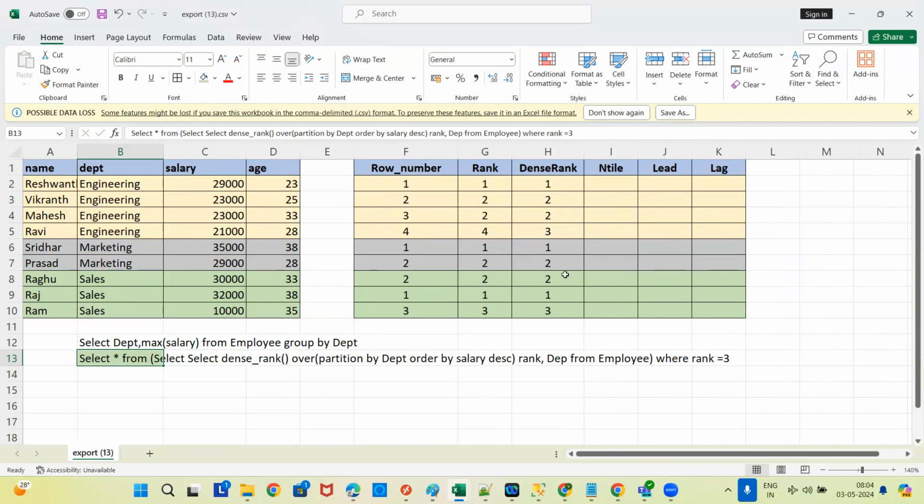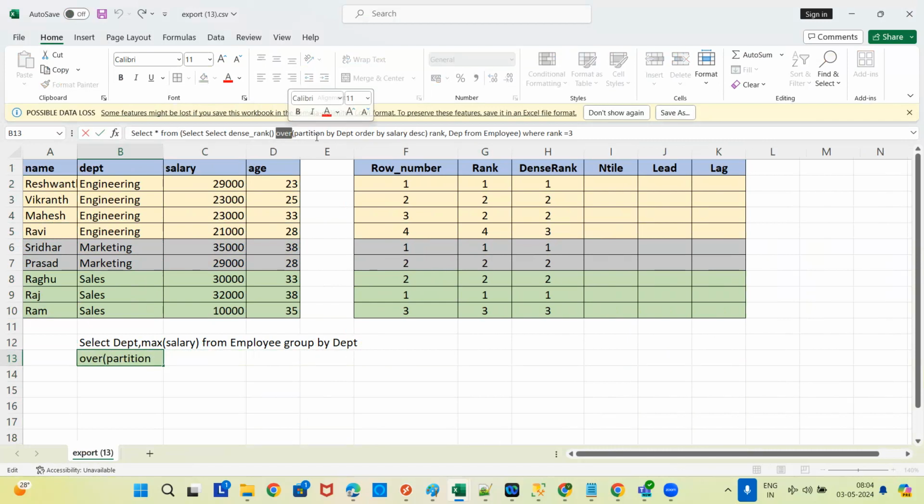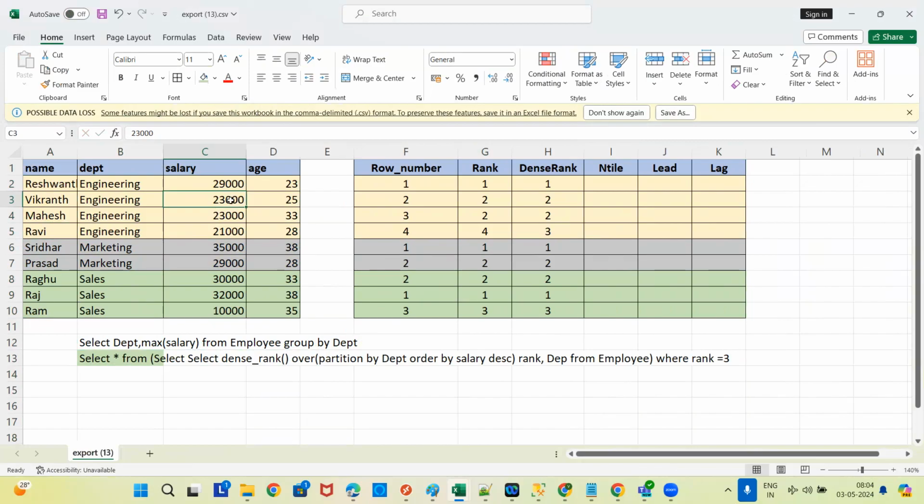So try to use dense rank if they ask for third highest salary. Row number, rank or dense rank over partition by a particular column and order by descending means it will give the lowest number to the highest salary.